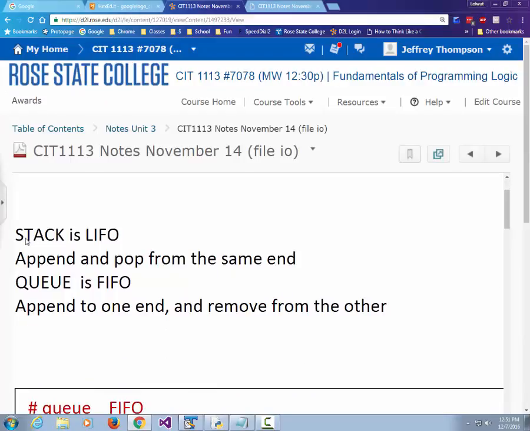Also, we had a note here about the difference between a stack and a queue. A stack is where every time you add something to it, and every time you remove something from it, you do that at the same end. Just like you have a stack of plates. It's called last in, first out. So every time I do something, it's going to be on the top. Or you can think of that as being the end of the thing. So put something on it, put something on it, put something on it. Now I want to start taking things off. Take something off, take something off, take something off.